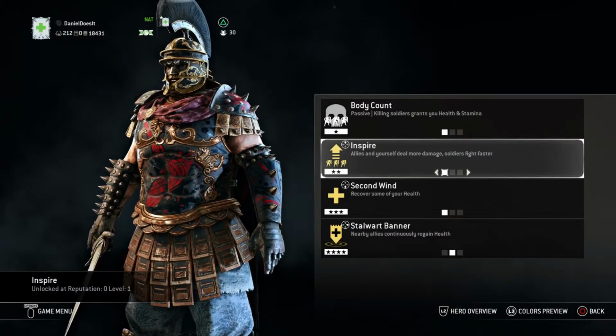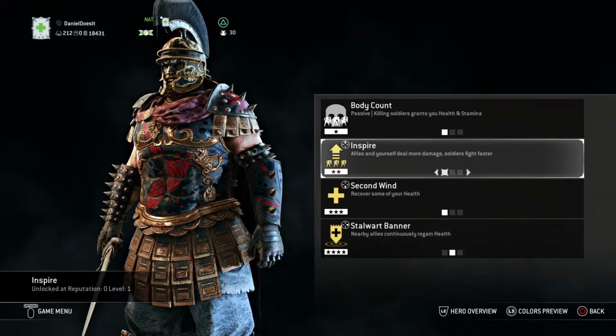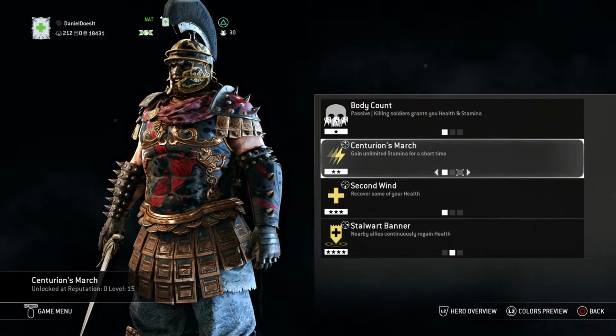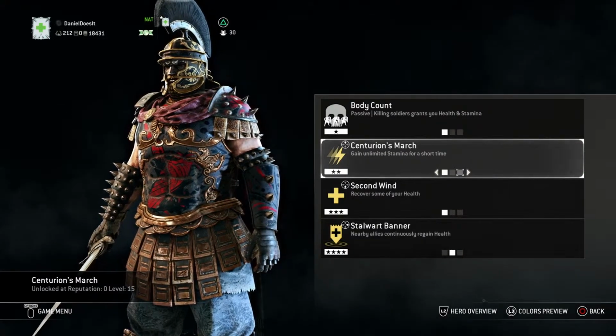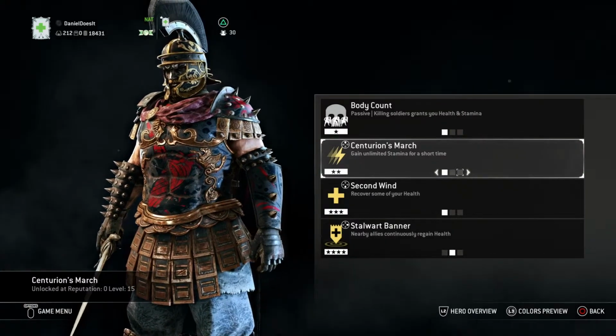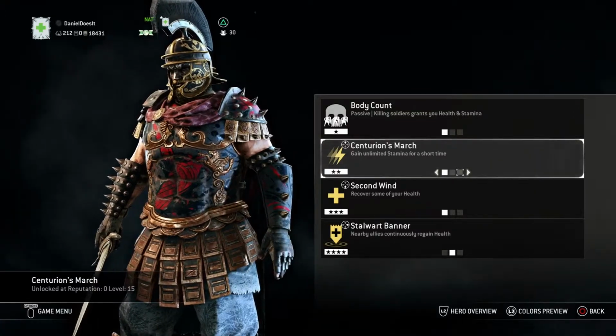Inspire allows you and your teammates to do more damage and your soldiers fight faster. Since you're sustaining in the area of the ram, this is going to be more beneficial to you than Haymaker will. Centurion's March gains unlimited stamina for a short period of time. Remember, you have endurance, so you already have something that's going to make your stamina cost less than it normally would be. This is only temporary.